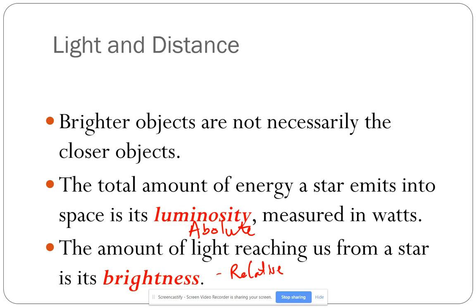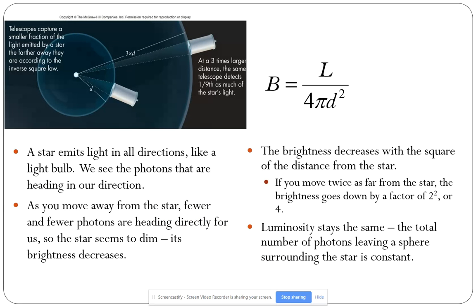And since I just finished talking about how brightness drops off with 1 over distance squared, then we should have a nice simple mathematical relationship. Brightness is luminosity divided by 4 pi distance squared. Remember, area of the sphere, 4 pi radius squared. That's where the 4 pi distance squared comes from. So it's a pretty simple relationship, but now we have something that can give us a calculation for distances.